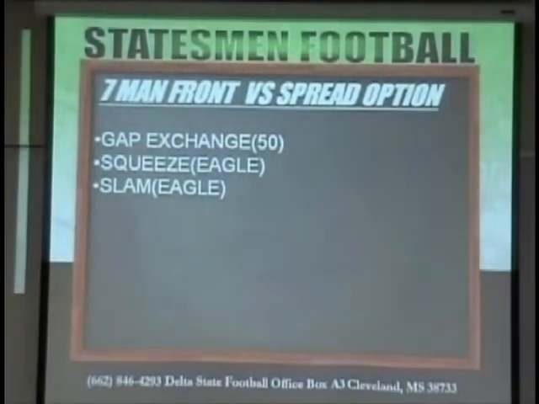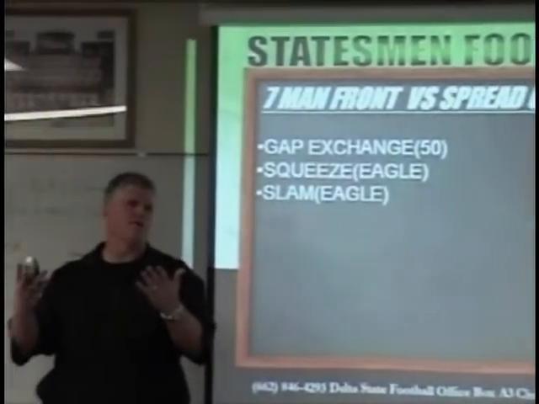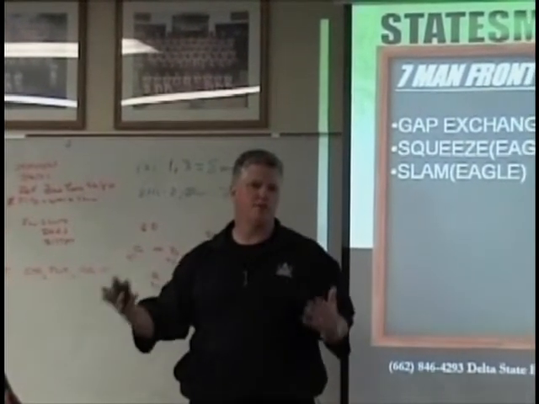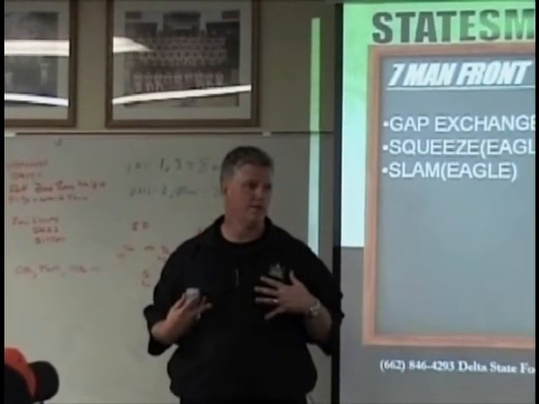All right. Seven-man front. Now we'll go seven-man front, we're talking two-high coverage. Again, this is my way to get into it. With a lot of spread teams, the whole idea of spread option, most times, is to control the coverage. I want to make sure who's going to have the dive, who's got the quarterback, who's got the pitch. They're trying to get you into one coverage and play it. Why? So he can now throw the football.